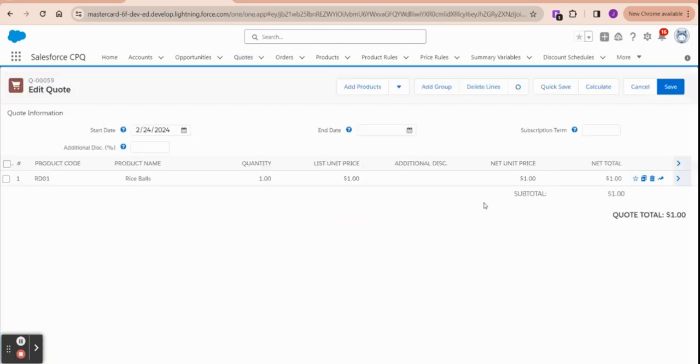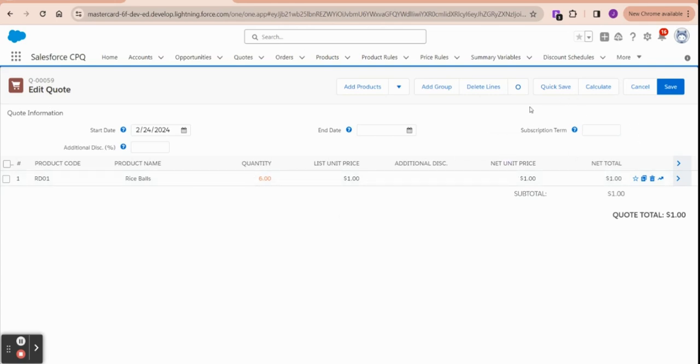Let's say the sales rep has added some products and now they wanted to change the quantity to 6. You can see here, since the change was made in Salesforce CPQ, they change the color to orange so that at least you can see this was the change that was made. But this change is not saved into the database. You either have to click quick save or save.